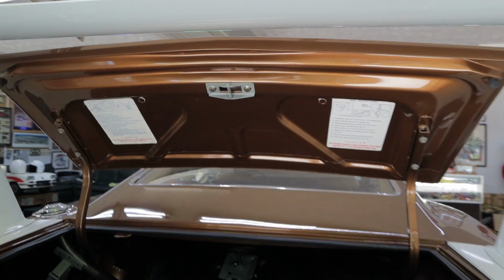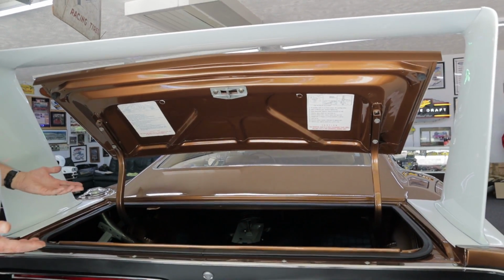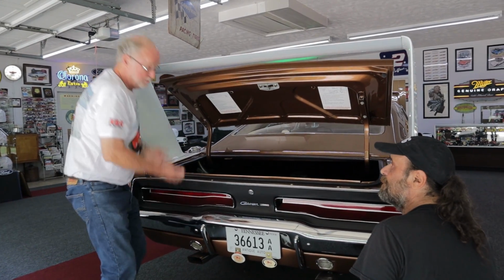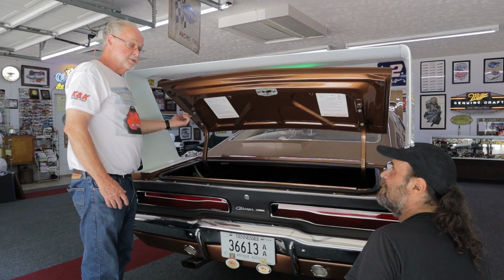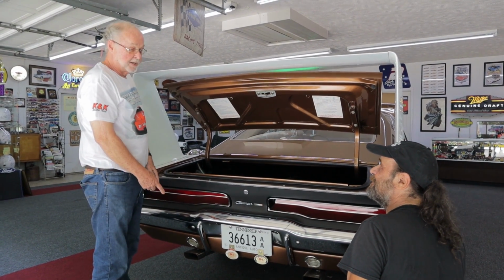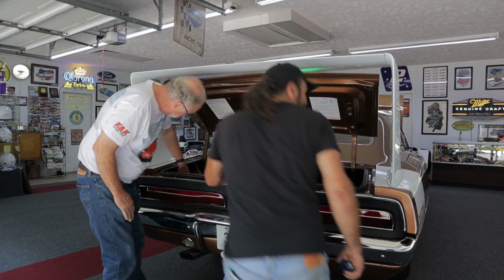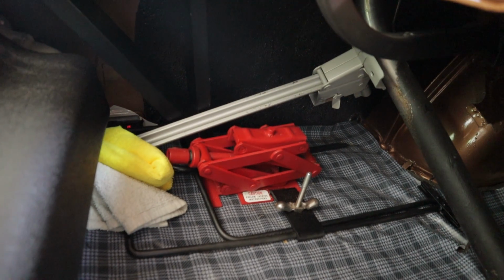Really unique stuff. And the jacks. Oh, well, back in 1969, you used bumper jacks. Right. You put your jack under the bumper and pulled it up. Well, there's no bumper in the front end, so what are you going to do? You've got to have a scissors jack. But a scissors jack's not going to work back here, so you've got to have a bumper jack. So you've got two jacks in this car. You've got a conventional bumper jack here, and then mounted next to it is a scissors jack. So it's one of the few cars ever made that comes with two jacks.